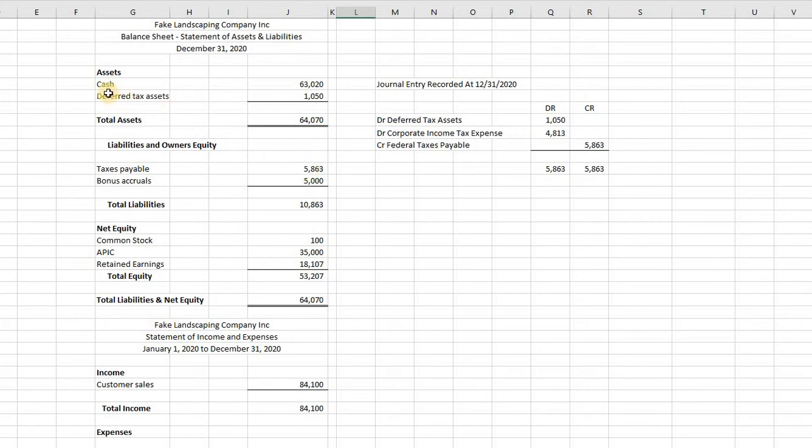You can see on the balance sheet we have deferred tax assets, we have taxes payable. These items aren't going to be on your books already. At the end of the year, you're going to have to calculate the provision and then make an adjusting journal entry to get that on the books. So this is going to be the final version. Let's look at the income statement first, and then it will make more sense as to how those numbers got on the balance sheet, and ultimately your tax return.